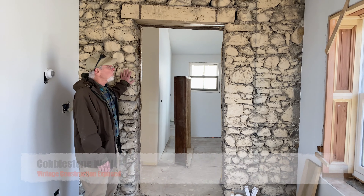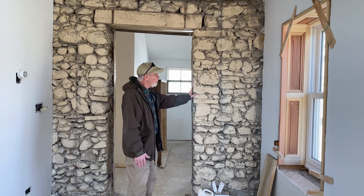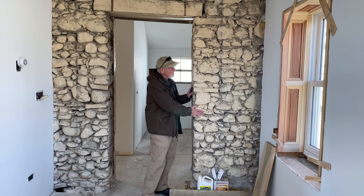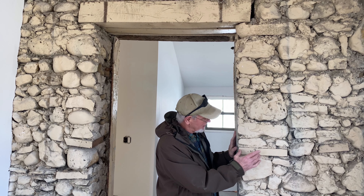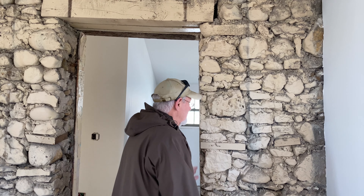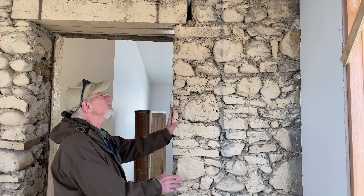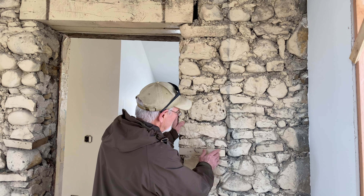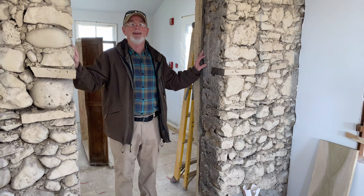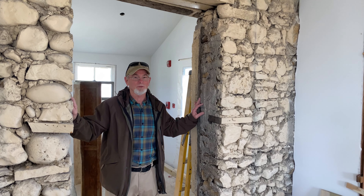What we're looking at here is part of the exposed wall. At one point there was lath and plaster over all of this, and you can see here they inset pieces of wood so that it would be able to attach things like stairs, doorways, and trim. Every once in a while going through here you see these pieces of wood set into the stone. And according to the Sanborn maps, this was probably one of the original entrances.